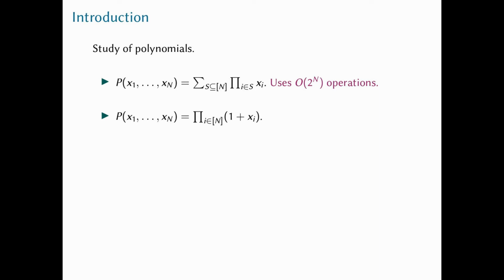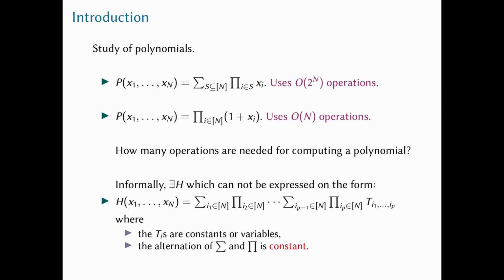But we can also notice that the same polynomial P can be computed by a product of the 1 plus x_i, and the product is just of linear size. So we can compute it with only a linear number of operations. And so we can ask how many operations are needed for computing a given polynomial.